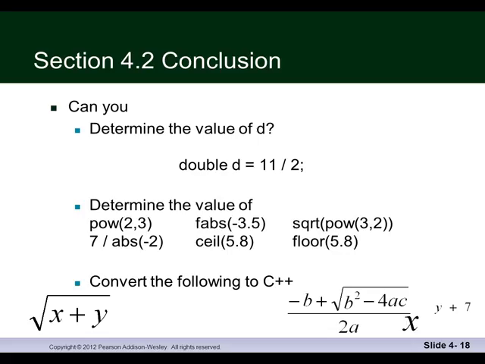What? Like 5.8, if it rounds down, does it go to 5.5 or 5.0? Going down? Yeah. Like, does it go to the half? Does it go to 5? No. All the way down. Yes. But the 7 divided by the absolute, is that the integer or double? What is 7? Okay, that's an integer. The 7.0 is double. So the first one, just because you're saying E is double doesn't mean that 11 and 2 are double. That's correct. We talked about this.